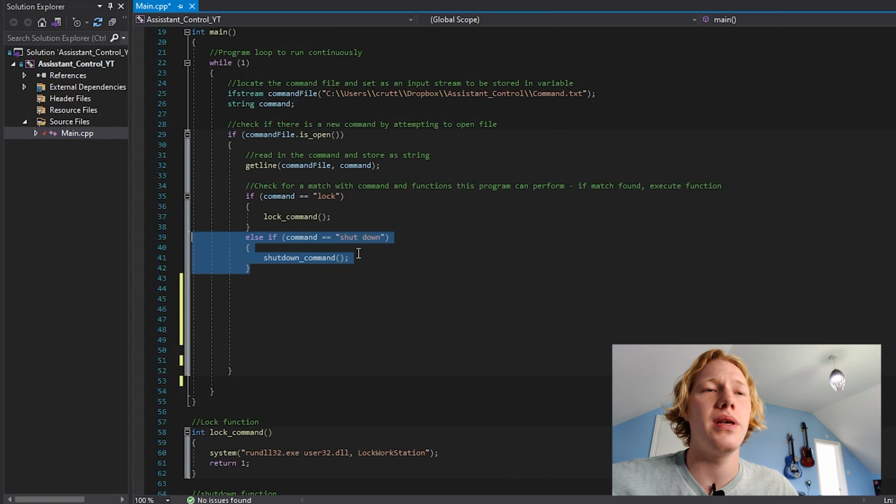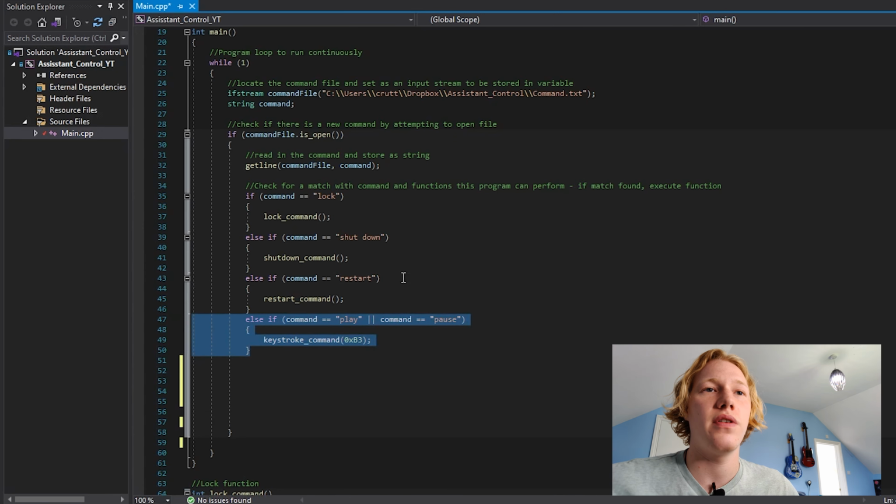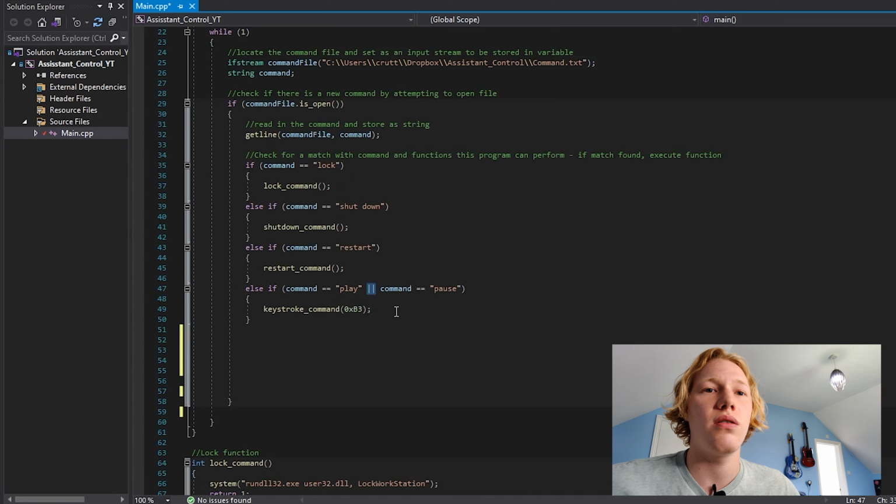Now we can go ahead and repeat this, checking this command string against a bunch of known phrases. If it's not the first one, it's going to continue through the list and check it against the next ones. So we'll check to see if the command is shutdown. If it is, we'll go ahead and run the shutdown command.